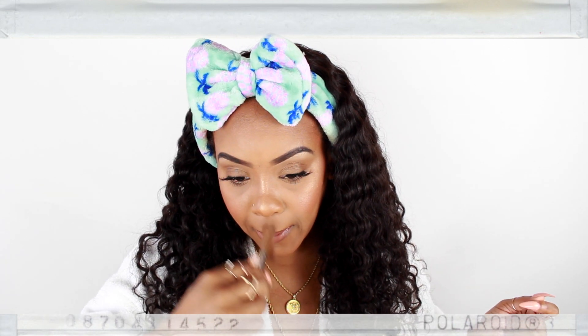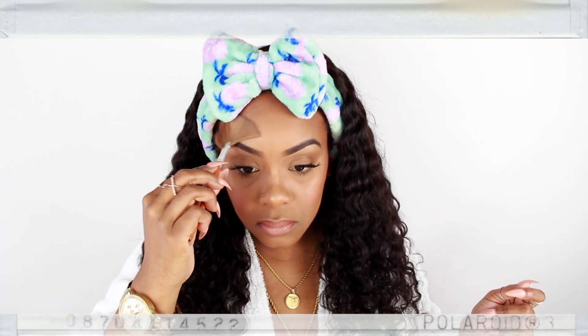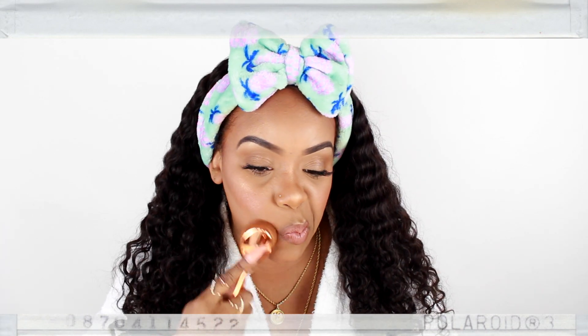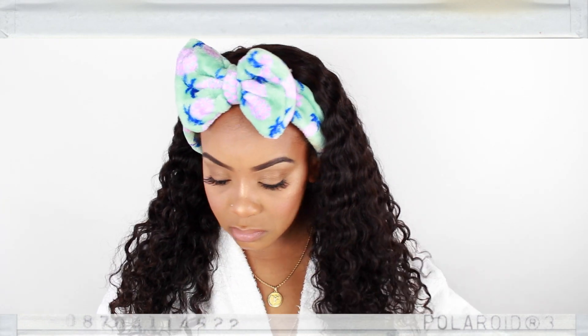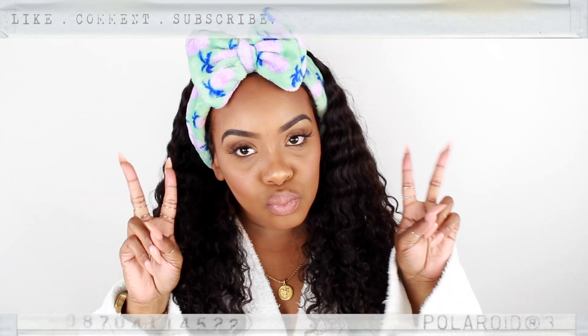The last thing I like to do is highlight areas that I feel need more highlight, especially after putting on your setting spray. I feel like your highlighter is more intense when you go back over it. Also, don't forget your neck. I feel like since gaining weight, your neck just disappears — it's the weirdest thing. But I did lose 10 pounds on the military diet, and that video is coming soon, so stay tuned.